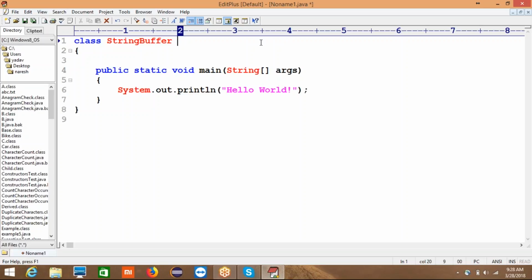StringBuffer is safe for use in multi-threaded programming. Whenever we write multi-threaded programs, we can use the StringBuffer, because it can be accessed by multiple threads.